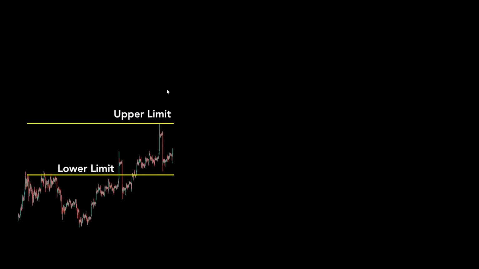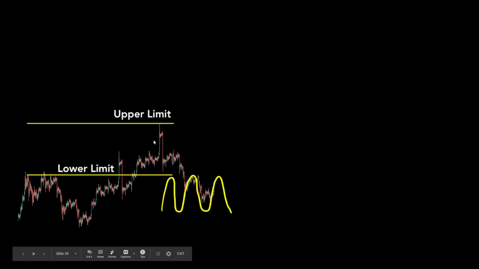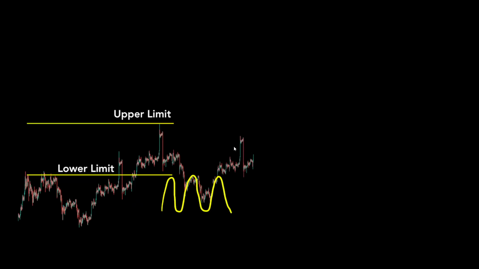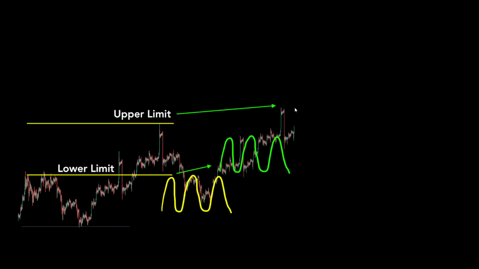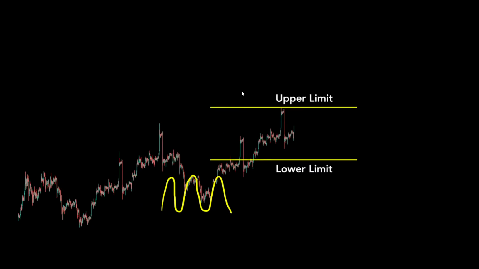But what if the price falls from that point, like this? In this case, the bot will not follow the downfall, and that's why it is known as the trailing up, because it only follows up, it never follows down. Yeah, so that means here that the bot will not trade because the price is no longer within the trading range. But if the price then reverts back, you will see the bot trading again. Imagine it makes new higher high. Of course the trading range will follow, and this can be an endless process.